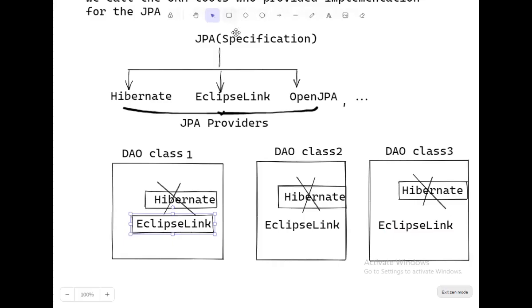But it will take some time, because the change is required in all the DAO classes.